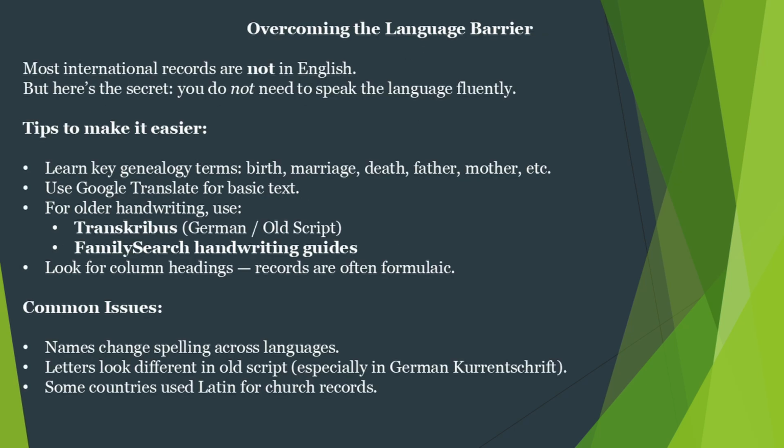Next, let's talk about overcoming the language barrier. Most international records are not in English, but here's the secret. You do not need to speak the language fluently. Some tips to make it easier. Learn key genealogy terms such as birth, marriage, death, father, mother, etc. Use Google Translate for basic text.